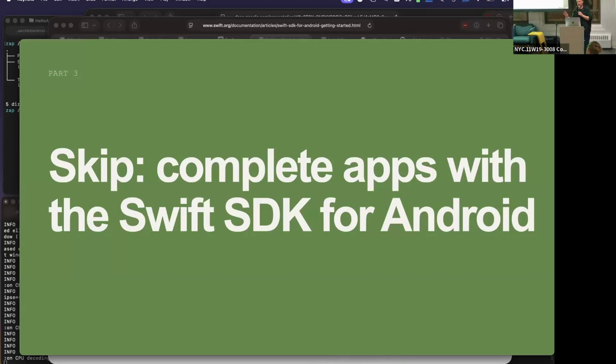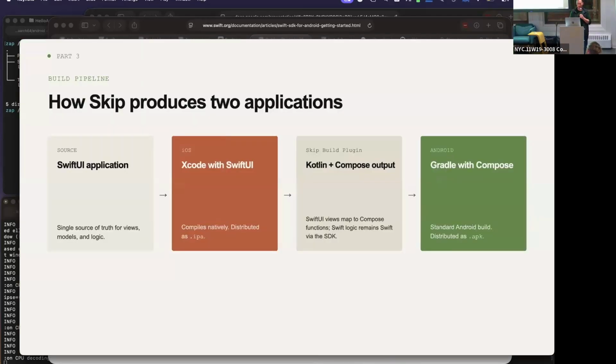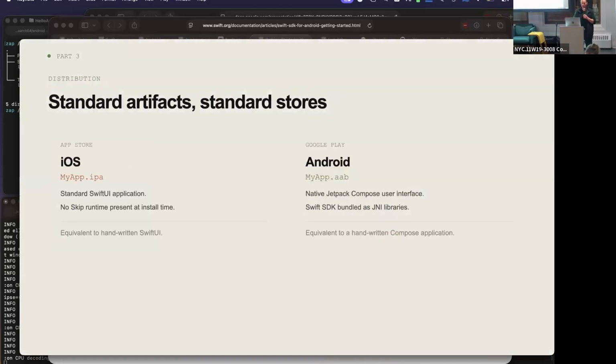Okay, so that gives you a sense of where we're at today, where the standard support for doing things is, and what you get out of the box. Building on top of that is open source technology that I work on called Skip, a mechanism for taking your SwiftUI code, just a single code base, completing the stack and compiling that onto Android and running a full application.